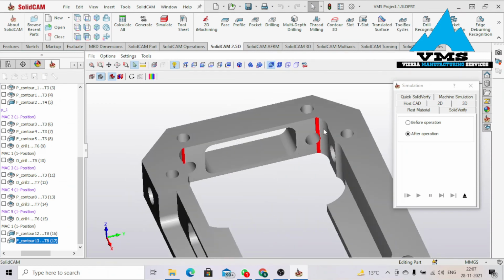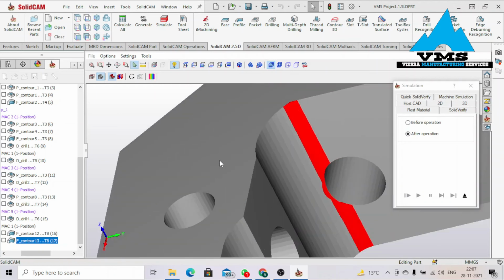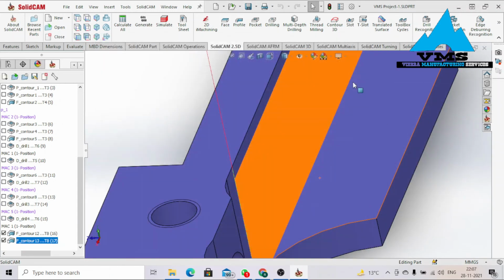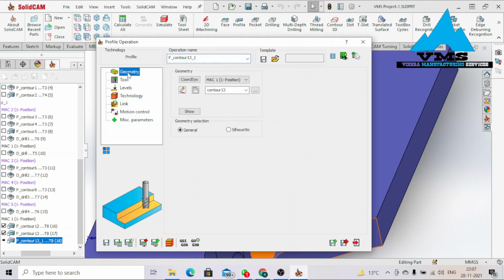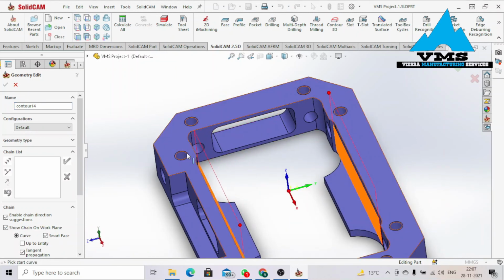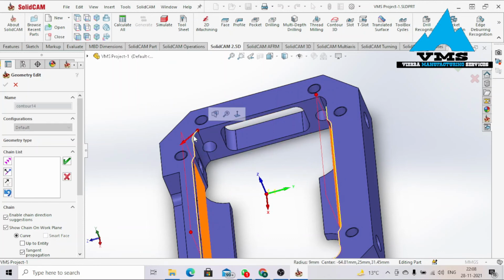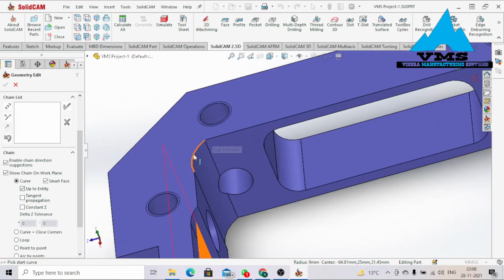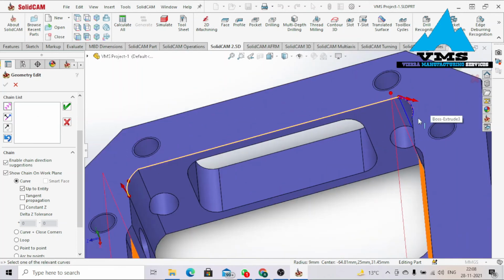So now we were speaking about this point and this point. We could use the same operation, profile operation. Let's just try that rapidly. Okay, cancel. Let me just edit this, guys. Edit. Okay, save and copy rather. Geometry, we interchange the geometry again. Okay, I think it extends more. Let's select this. No, cancel, up to entity. Okay, let's start from here. Now flip direction. Okay, then press this. Just follow it up to here. Perfect.